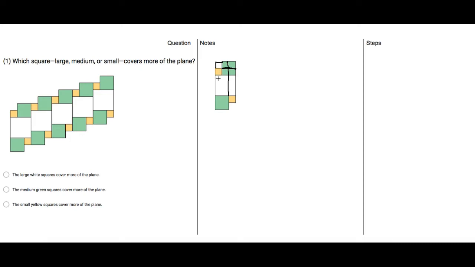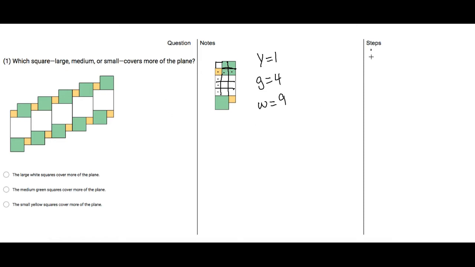And now if we're looking at it, we see that this white square here is one, two, three yellow squares. And since we know that it is a square, then we know that it's going to be three yellow squares tall as well. So what we have here is a yellow square, which is 1 unit, and there's going to be 4 of them in a green, as far as the area, and then 9 in a white square.